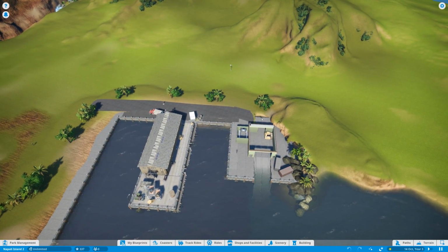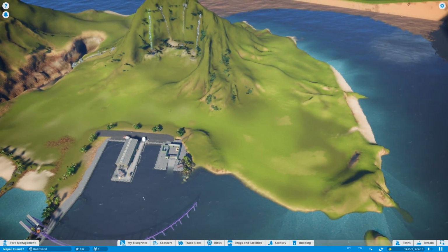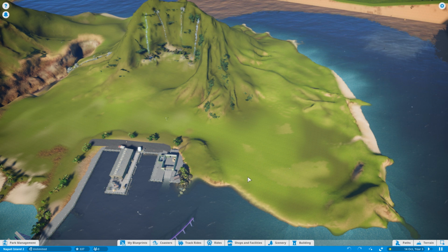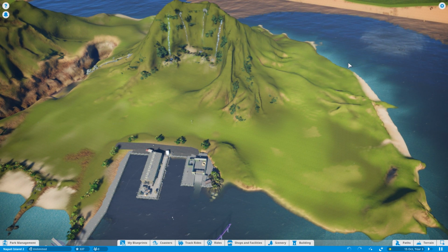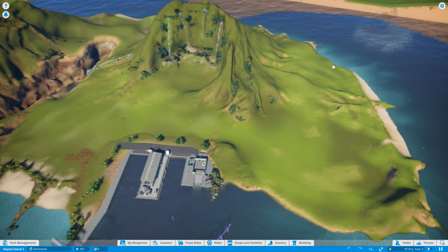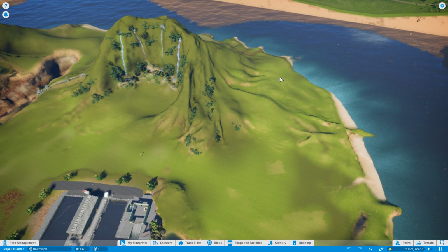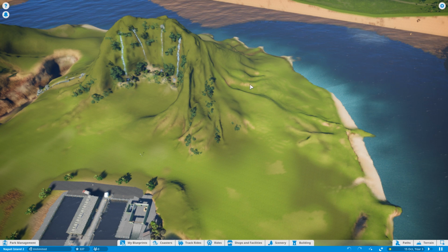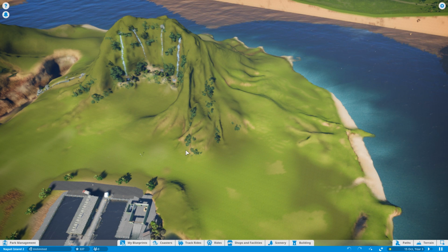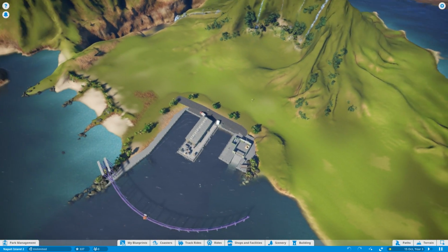This is pretty much down to the fact that I want to have this area back here for the helipads, or maybe down here. I'm not quite sure though, because having the helipads over here and maybe a little bit of a cargo harbor area over here would put us in a position where we have a bit more backstage area, and then we could also fit some more buildings for the people living over here without having them blocking the view to the theme park and taking too much away from the immersion.